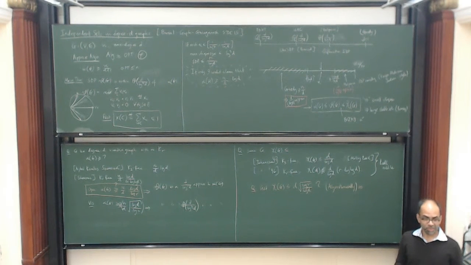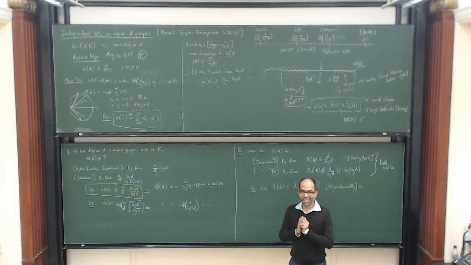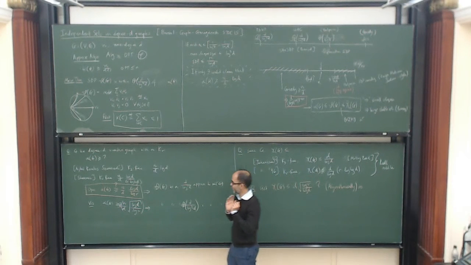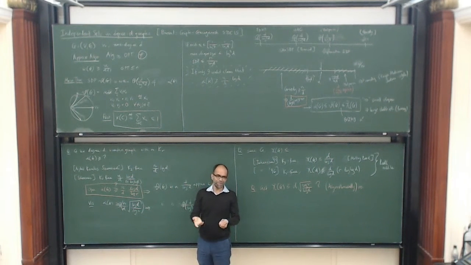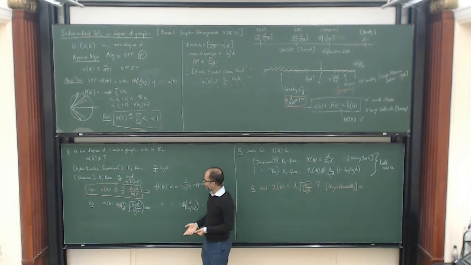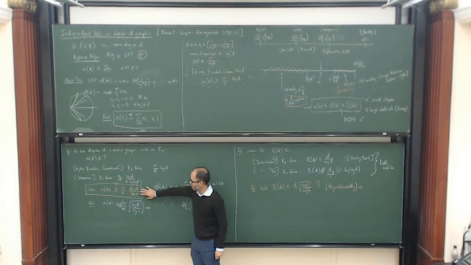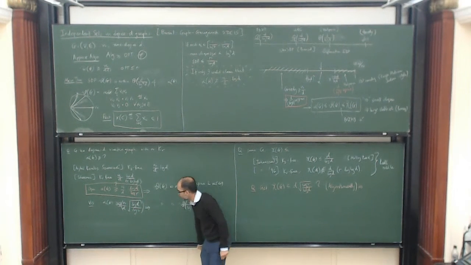Any questions about all this so far? We good? Okay. So maybe what I'll do, and I don't have too much time, I have time until you guys leave for cake. Here's what I'll do. I'll show you the proof that I love the most. And it's not my proof. It's got nothing to do with my proof. I'll give you Shearer's proof of this fact. You can read it in the Alon-Spencer book, but I'll save you that reading. If you don't understand what I say, you can read it again in the Alon-Spencer book. And along the way, I'll be able to indicate why we get the results we get.